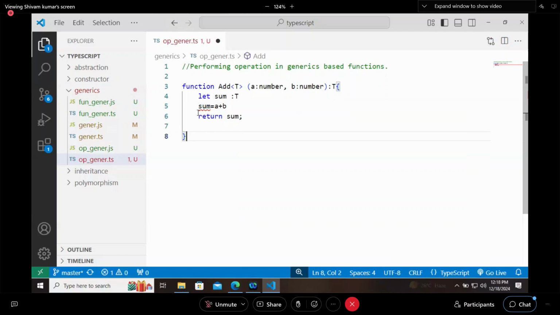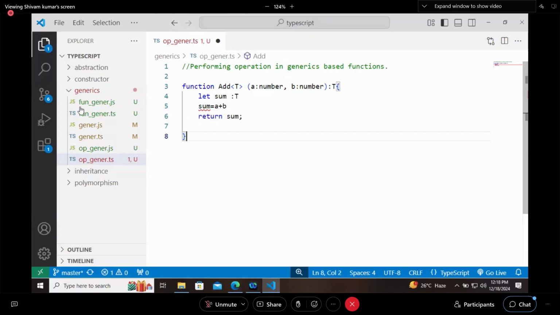And now this is your task for today. I will post the same task to Google Classroom also. Search how to perform operations in a generic function. If we are not able to perform the operation, then what is the reason for it?